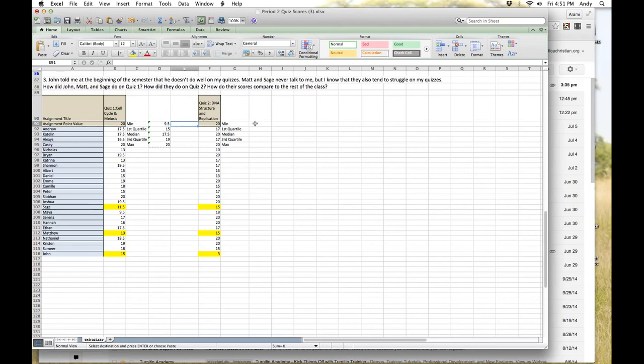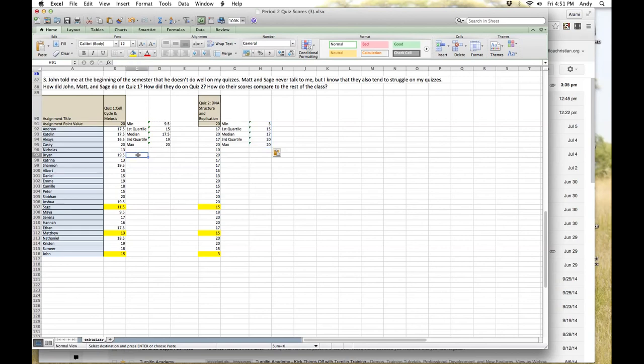So because the spacing is all the same, what that means is that if I just highlight these cells and I hit Command B, it's going to autofill those functions for me for quiz 2. So yeah, super easy. I only need to enter the functions in once.